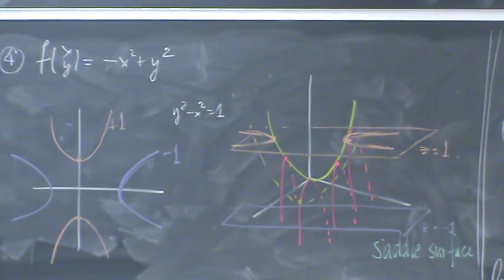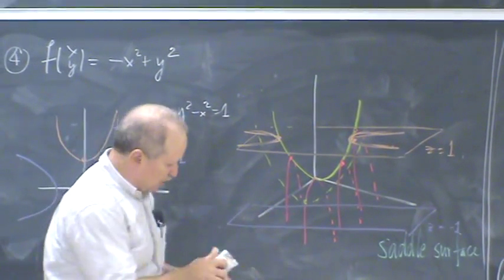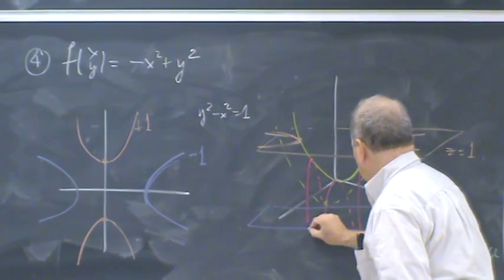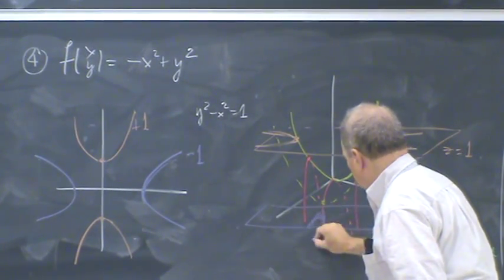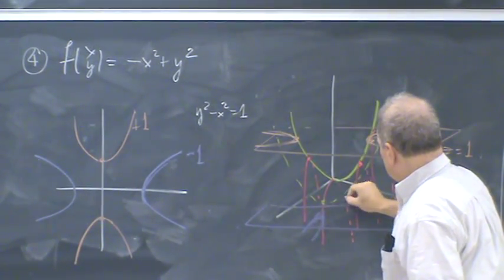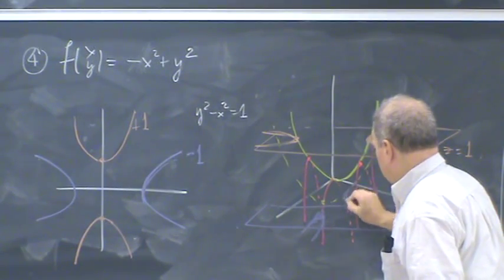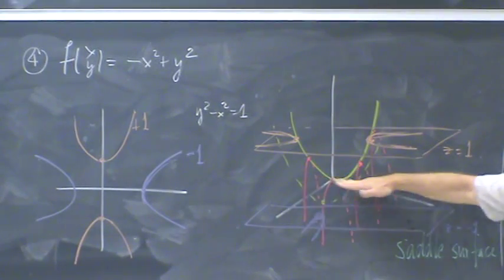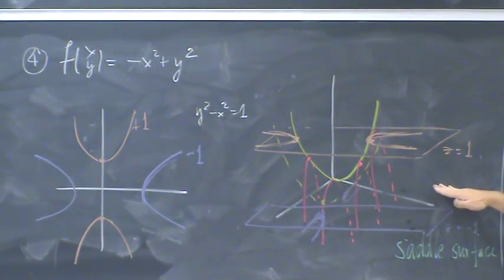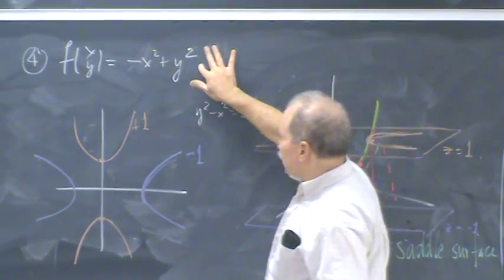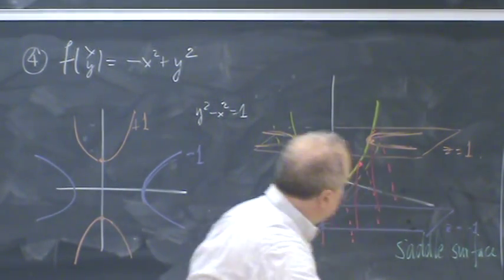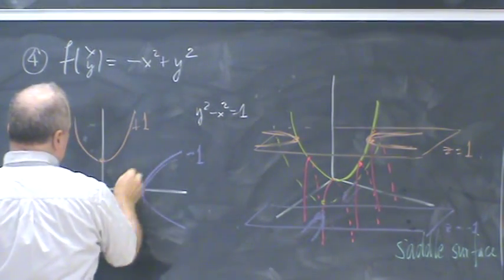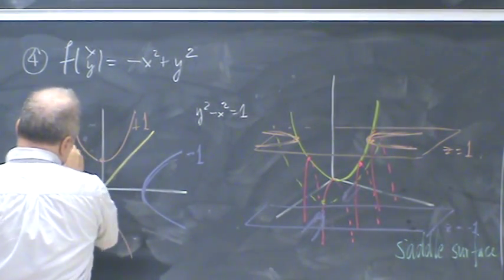What happens in the middle as you raise this? So here the hyperbolas are coming out this way. Coming out at you here and behind back there. What happens as you raise the plane just to the origin? What do you get when you set this equal to 0? x equals y and x equals negative y. You get x squared equals y squared. In other words, we're back to our x again.